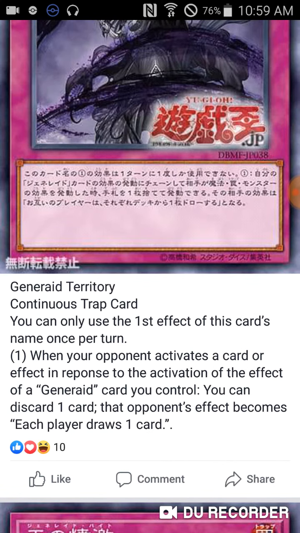The next card is Generate Territory. It's a continuous trap card. You only can use the first effect of this card once per turn. When your opponent activates a card or effect in response to the activation of an effect of a Generate card you control, you can discard one card. That opponent's effect becomes each player draws a card.